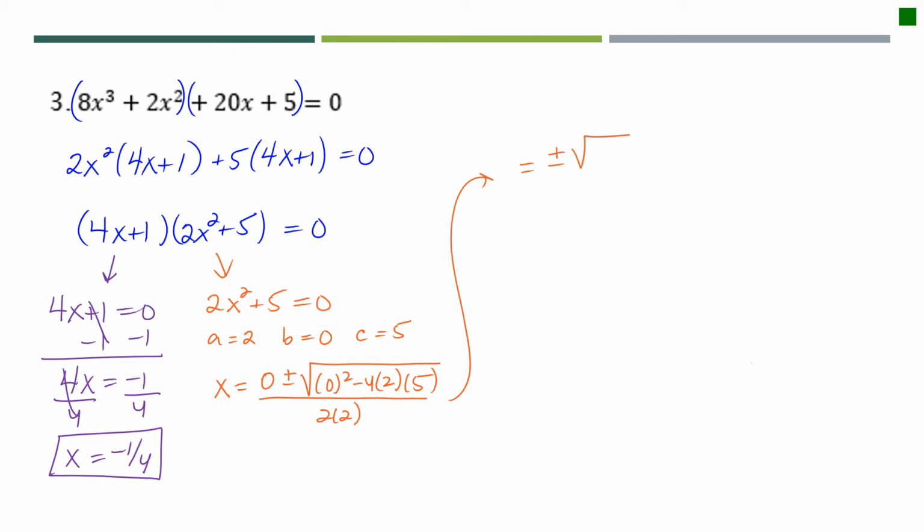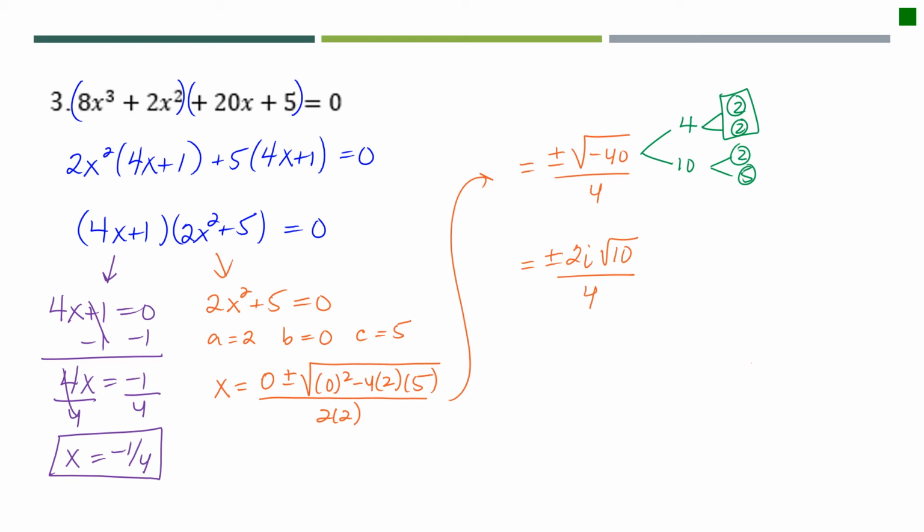So what I end up with here is the square root of negative 40 over 4. Now the square root of negative 40, two things need to happen. Number one, we need to do a factor tree, and number two, we're going to bring out the letter i because I have a negative under a square root. So I'm going to break up 40 as 4 and 10. 4 is 2 and 2, 10 is 2 and 5. So I have a pair of 2's here. That means I'm going to bring a 2 to the outside along with the letter i. And then I have a 2 and a 5 left over. That gives me 10. And then everything's still over 4.